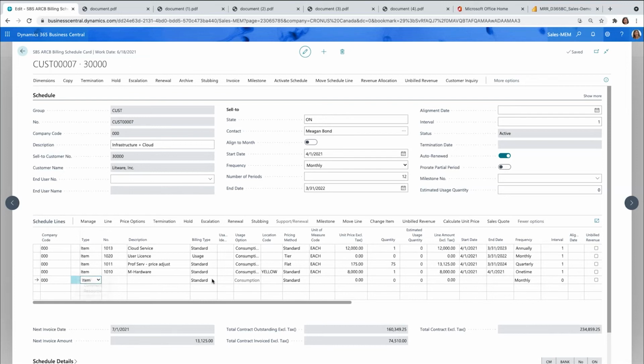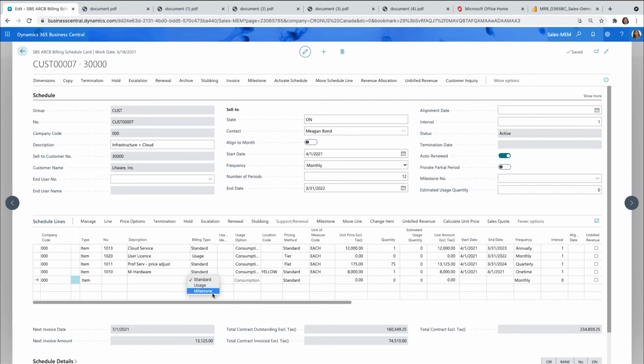So we talk about the billing types. We have 3 different billing types, and standard just means we already know what the quantity we're going to be billing. It's that fixed amount. Whereas usage says, in this case, I'm going to be populating a quantity either manually or via import. And maybe it's a consumption-based usage, or it could also be metered, like in the case of utilities, where you're saying at the end of every period, here's what the new amount is. It takes the calculation from the previous amount versus the new amount and bills for that quantity. And that's that metered scenario under usage.